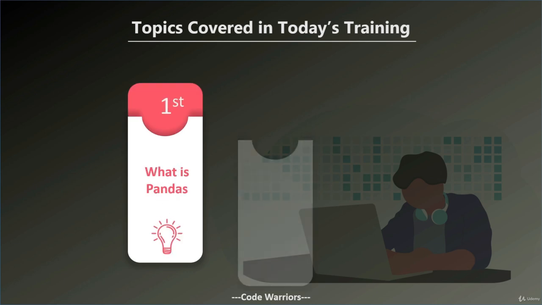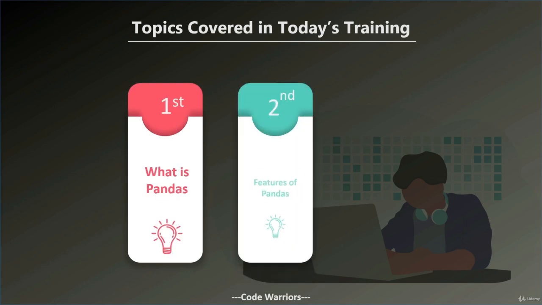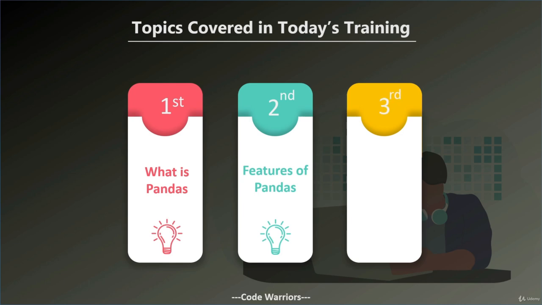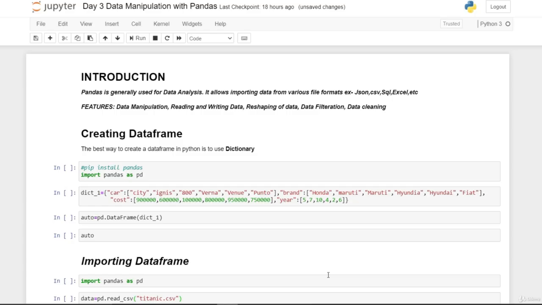First of all, we will learn what is Pandas. Then moving further, we will learn what are the features of Pandas. And at last, we will see the code section of Pandas. So let's get started with today's session. Open your Jupyter notebook, guys. So now let's start with, first of all, what is Pandas.